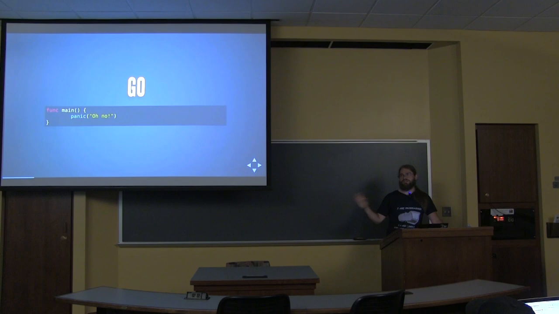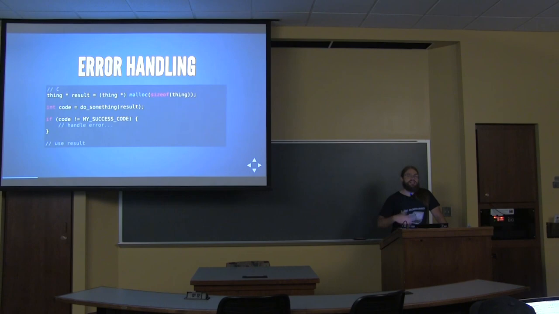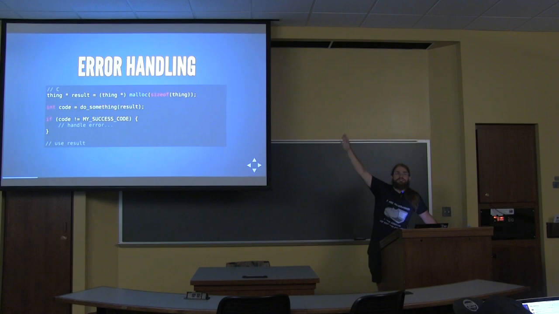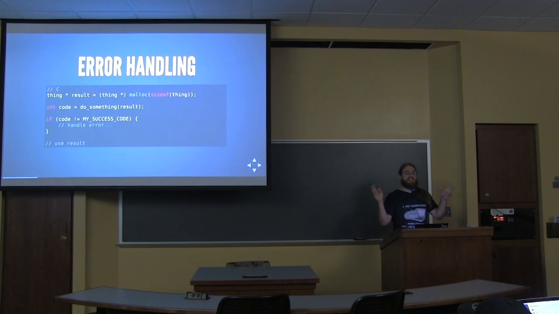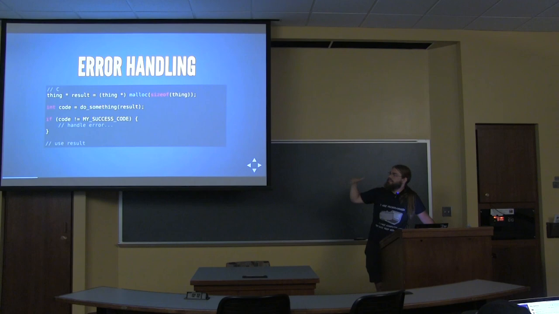So this is some fairly idiomatic, from what I can tell, C error handling code. First, we create like a pointer in memory that's going to hold the result of calling this do something function. We pass in that pointer. And instead of returning the meaningful value that we want out of this, it's going to return an exit code. And this exit code is just some number. And that number is going to be some kind of enum or some set of constants.